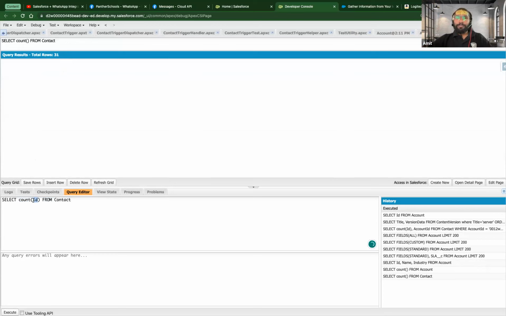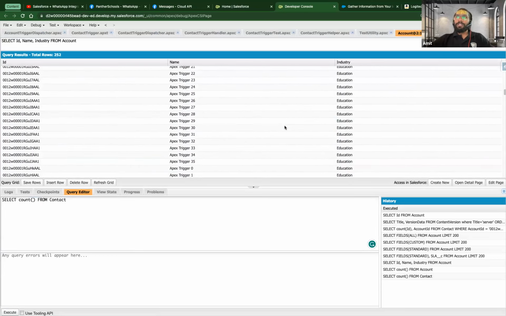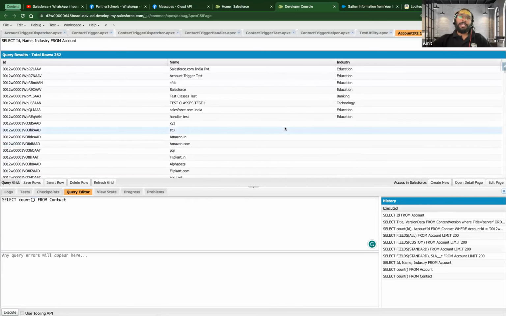Now what happens? This is the one thing that we have. Now the customer says, give me the count of account records where industry is not blank. You have given me the total of 252. Out of these, how many records have industry not blank? There are two things you can do. You say select count from contact, and maybe put a filter on the industry field. You say not equal to. This is a not equal operator, or you can use this other not equal operator too. You can use any of them, and you say not equal to null.